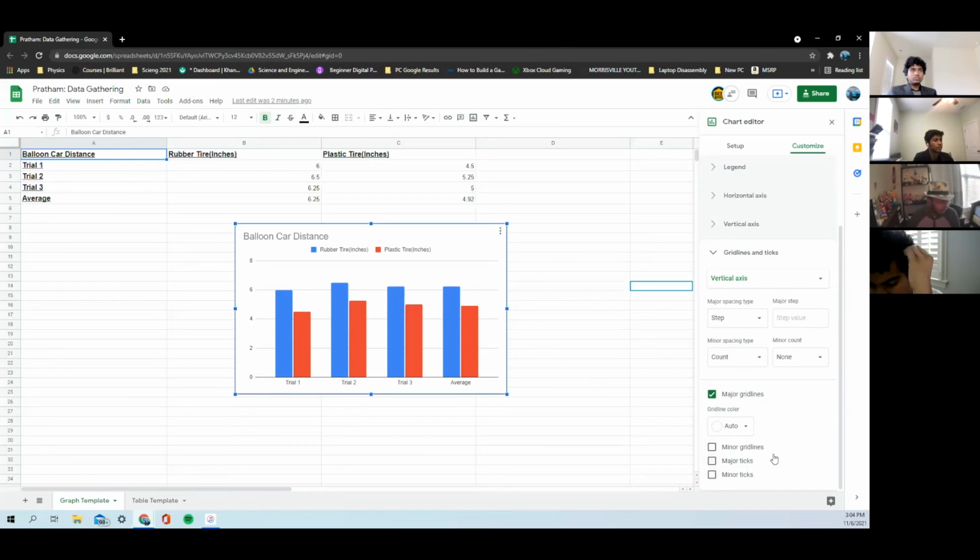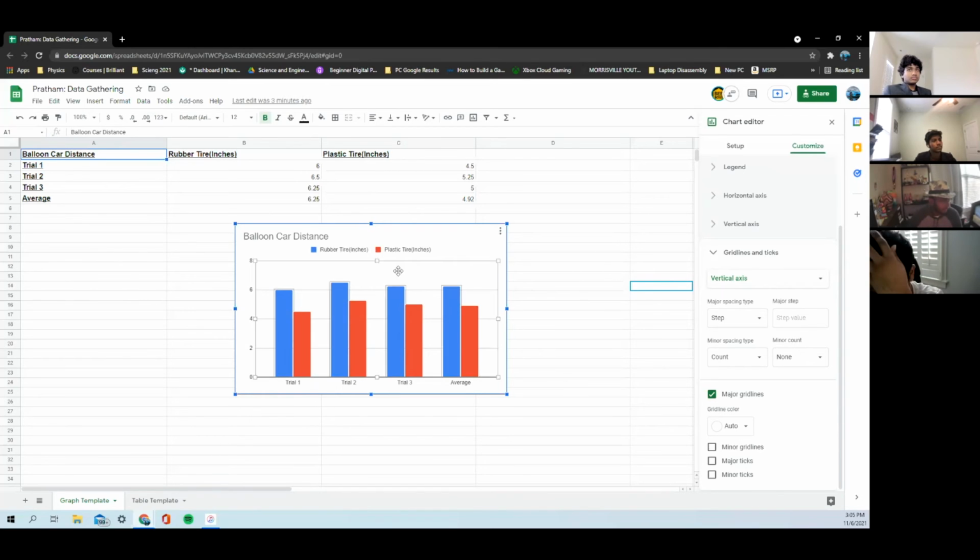And once again, as always, there are more aesthetic customizable features here. I do say aesthetic features a lot, and I do think it's important that you change some of them on the graph because it makes it a little bit more visually pleasing, which in turn makes it a little bit easier to comprehend the graph, which is always important since that is the point of your graph. But at the same time, you shouldn't go overboard, right? You shouldn't care about changing the font size by 1 point. That's not really what the point of the graph is, right? You're just trying to make it as simple as possible and make it as easy as possible for the person looking at your graph to comprehend it.